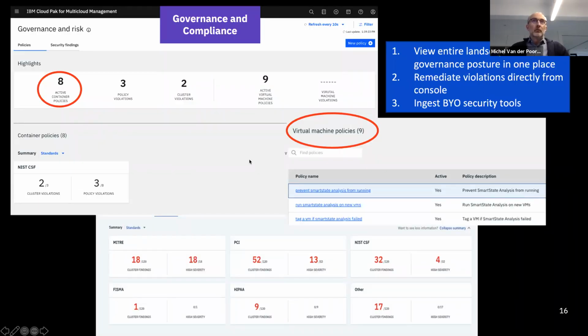And then something which I find crucial in this world is governance and compliance, because it's all nice that you're able to run your workloads everywhere. You still are expected, especially for people working in highly regulated environments, to be able to show that your environments, which may be running everywhere, still apply the required policies and meet the compliance regulations.